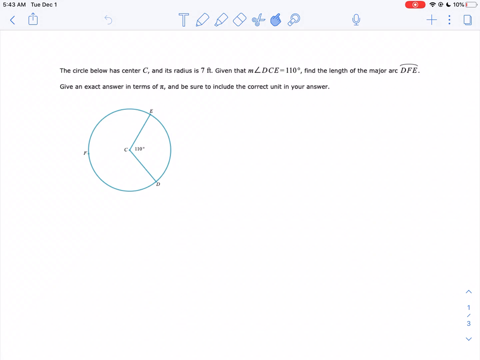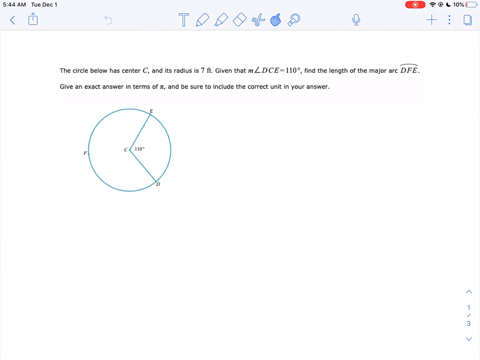Hey, let's take a look at your MT9 LT6 affirmation. We're going to review the last two questions. If you uploaded your work to Schoology, I don't know where it's at. If you didn't upload your work, don't worry about it because we're going to go through it right now anyway.